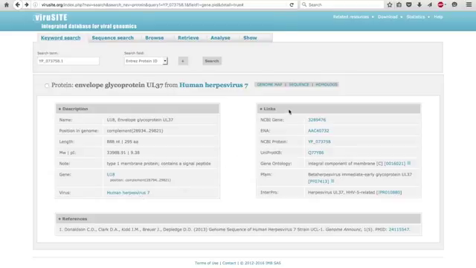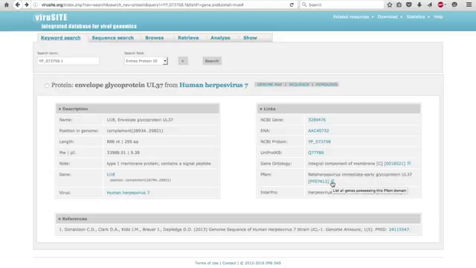Here on the right are numerous links to entries for this gene in other online databases. So it's NCBI gene database, ENA, NCBI protein, UniProt database. You can see also gene ontology terms associated with this protein and PFAM and Interpro domains.